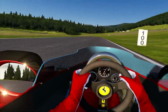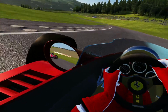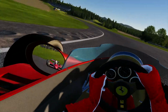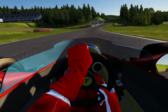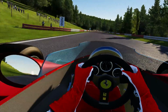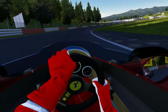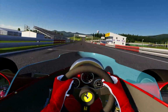But isn't this one of the most beautiful circuits? People sometimes ask me, what's your favourite Formula 1 track? I'm like, well, Old Spa, Österreichring. They're like, no, modern. I'm like, shut up. It's a Formula 1 circuit. I know it doesn't technically exist anymore, but come on now. Have some class. And they go, oh, I really like Abu Dhabi. What? What's wrong with you? Visually, Abu Dhabi is stunning, but in terms of racing, it's awful. But this is a proper Formula 1 circuit.